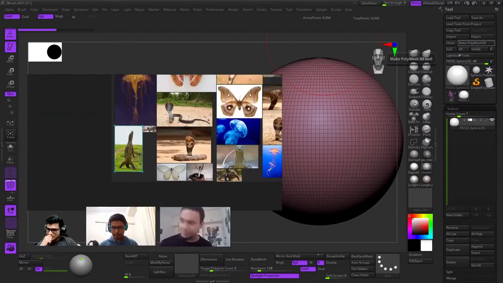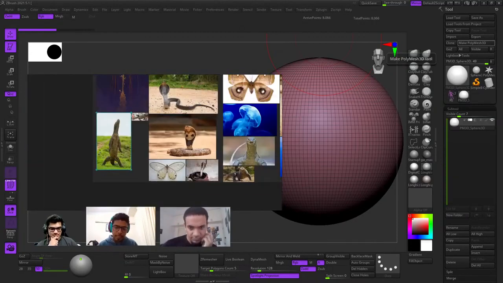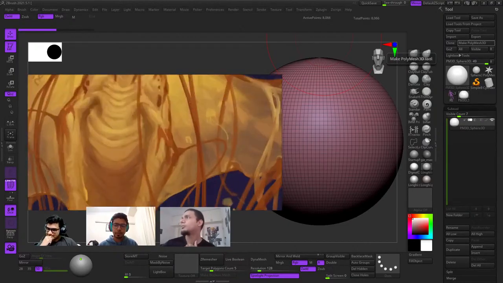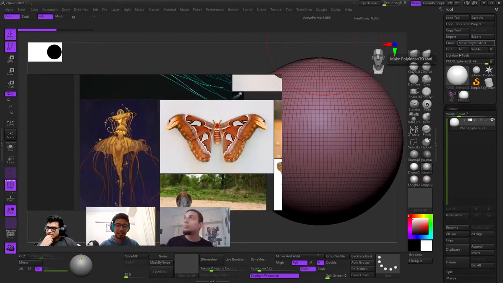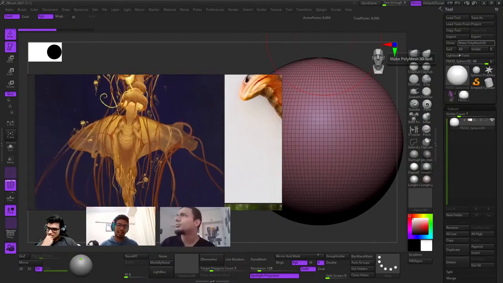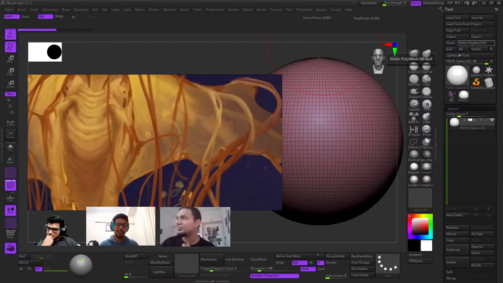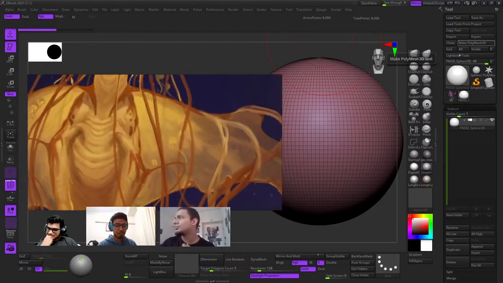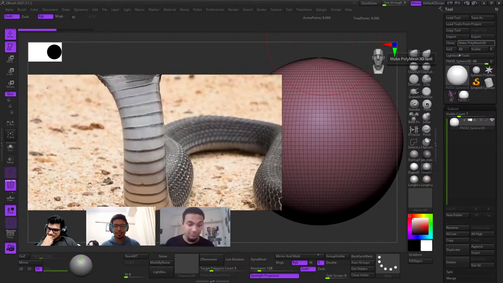So, the thing is, we actually already spoke about this, right? So I don't think we are going to make scales of this kind. On this guy? No, we won't be making scales of that kind. We'll be going with what the underbelly of a snake looks like. I have a few references for that as well. They have something that looks very similar. So we try to get that in. But rather than having it look like the skin of a snake, make it look more like actual skin, but kind of try to make it look similar to that of an underbelly of a snake. I am not entirely sure how that would look perfectly because there's no reference that looks very similar to what I just described. But if all else fails, we'll change.